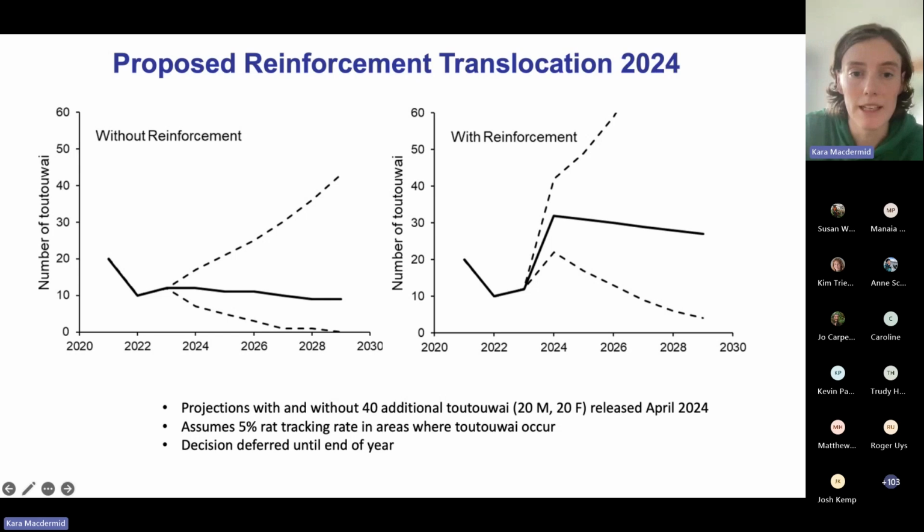So yeah, the black lines show the median projection of the population. And we can see that with both a reinforcement or not a reinforcement, we still have the situation where our population's predicted to have a lambda of about 1 or potentially under. So still so much uncertainty. I think there's some hope that other effects, such as having a larger population size, could mean that it persists better, but we'll have to monitor after that to improve our knowledge and help decide what management may be suitable moving forward. As with all other data collected over the last 3 years, that would help inform decisions for other reintroductions and any management decisions that may have to be made for other reintroductions in the future.